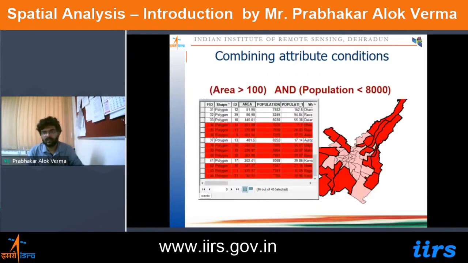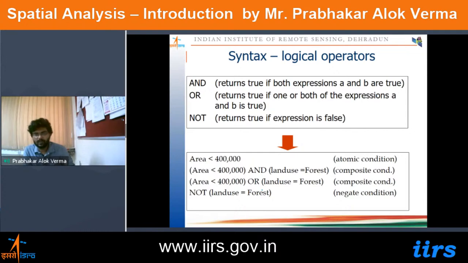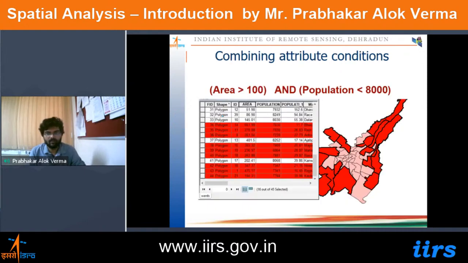Now come to the case where multiple conditions are there. Multiple conditions can be combined using logical operators. Now these logical operators are AND, OR, NOT. They are used to combine multiple conditions.